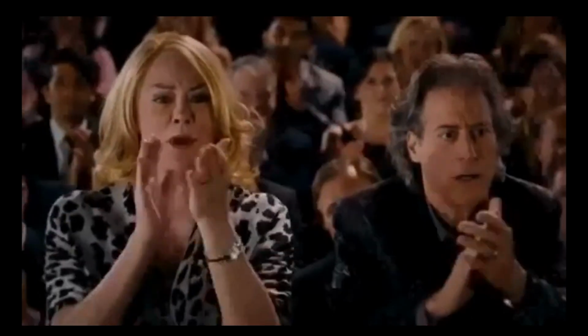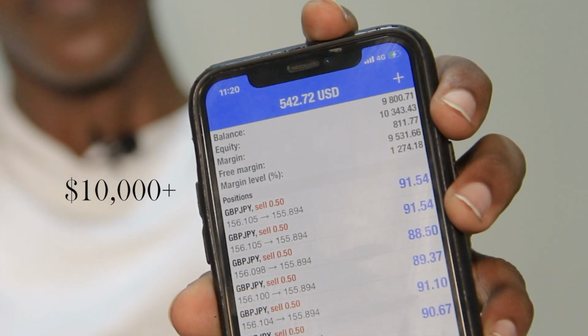So in today's video I'm going to be sharing something really important. I've been trading for years now, and I've seen the ups and downs. But in this video, I want to share one of my important strategies. I've been able to use this strategy to grow my small accounts. Take a look at this. This is one of my big accounts right now. As you can see, it's a big account now, but it wasn't big in the beginning. I was able to grow it over time. That's what I'm going to be sharing with you guys.